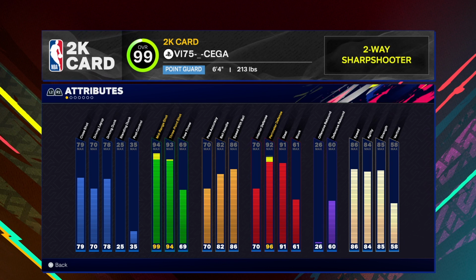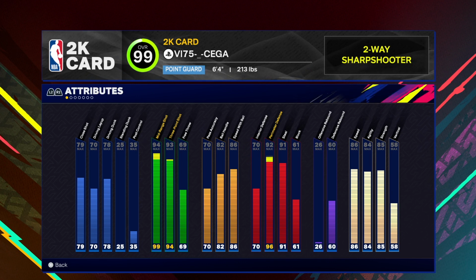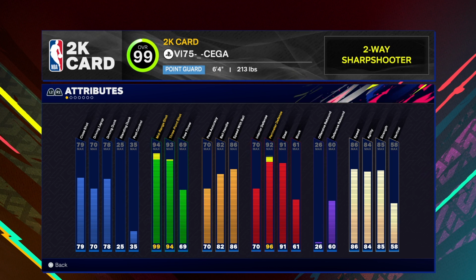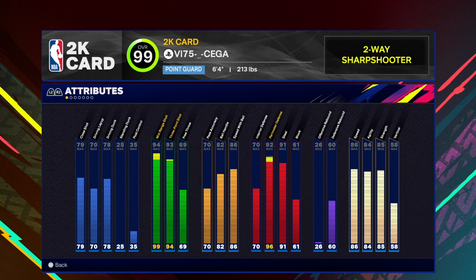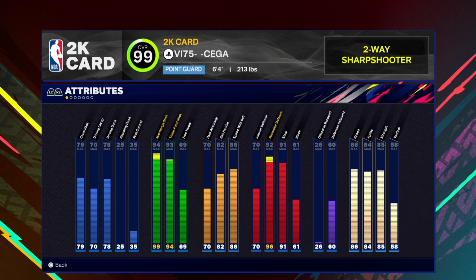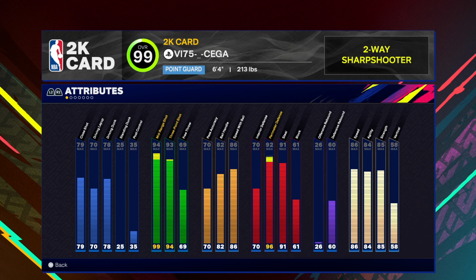He got an 82 ball handler, so he's not trying to dribble. I really think he should have put this build at shooting guard, to be honest, because he don't have high ball handle, nothing like that. So I don't think he's really trying to dribble that much. I don't think he's really trying to be a good passer. So I think he put the build at the wrong position. That's my opinion. This build should be at the shooting guard position, if you ask me, because he don't have the typical point guard attributes when it comes to the playmaking.